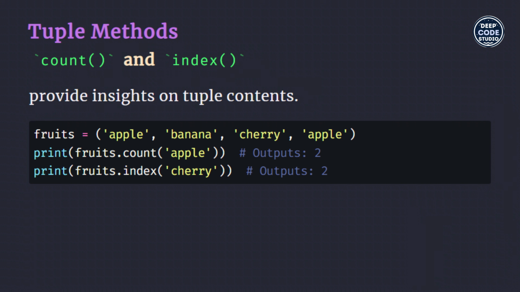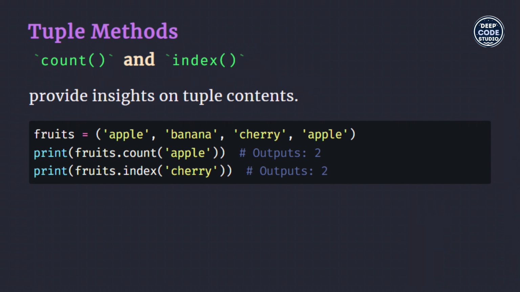A tuple with repeated elements, and now if I want to find out how many times apple is repeated in this tuple, then I can use count. So I will specify fruits, then the count method, and here I am providing the argument apple because apple exists 2 times in this tuple, so my output would be 2. And if I want to find out if cherry exists in the tuple and at what index, then I can use fruits.index with argument cherry. It will also return me 2, but that is the index of this element inside the tuple.